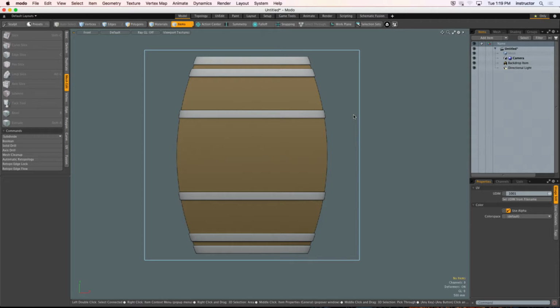I want to make sure that those metal bands represent and are part of the profile curve of the wine barrel itself. So that's something I'm considering, right? They're not two separate pieces in my mind. They're part of the same basic shape. They're components of a much larger piece, okay? So I want to make sure that they look like they're happily together inside of our 3D modeling space, okay?